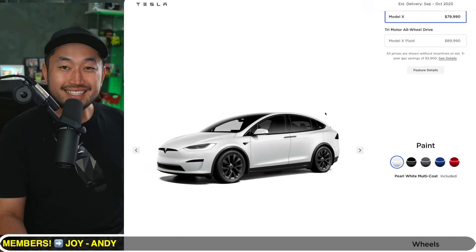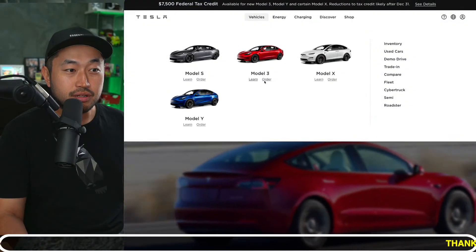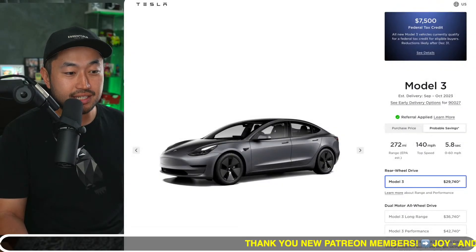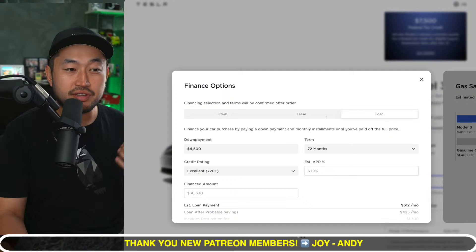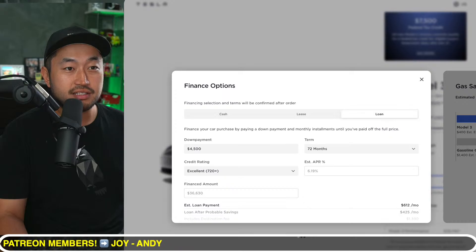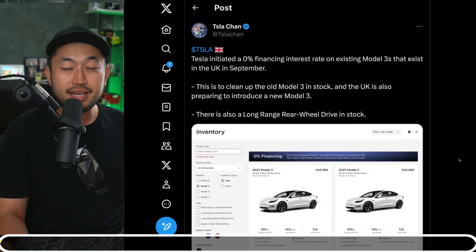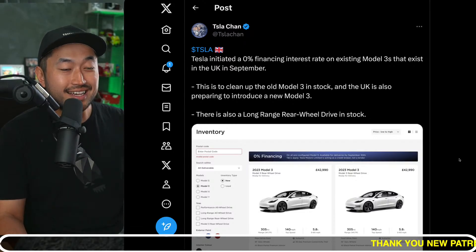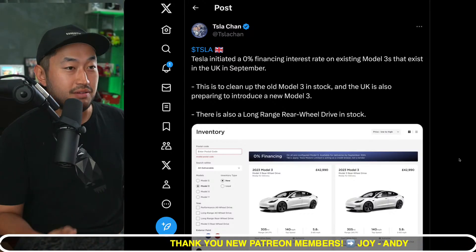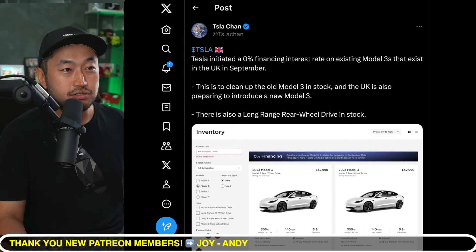The question here is what other incentives are they going to release? Tesla in the past has released promotional interest rates, some even as low as 3.99% relatively recently. Tesla could start to adjust lease payments and financing rates in the near future. We've got news from another market where Tesla just dropped the interest rate down to 0%, so we could easily see maybe 2.99% to 3.99% here as well.